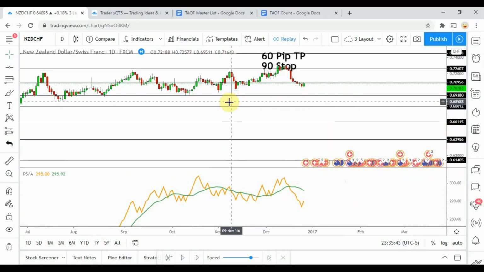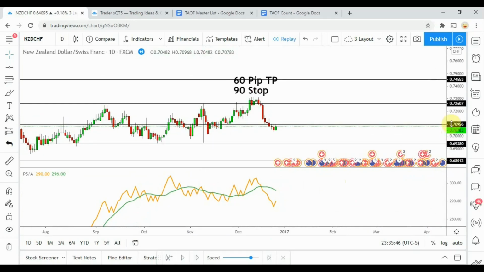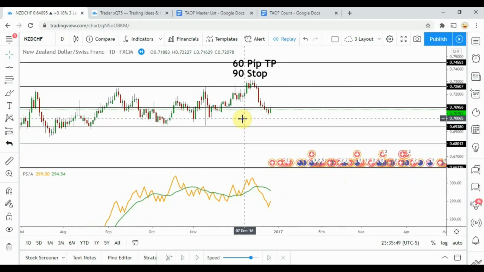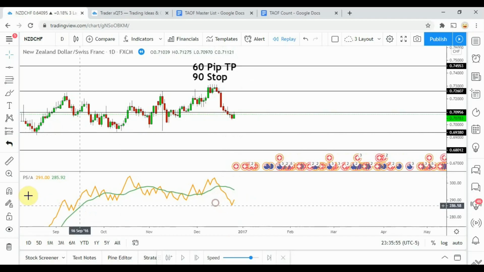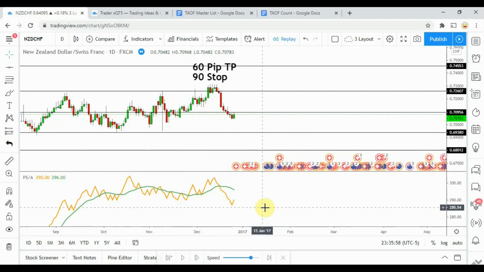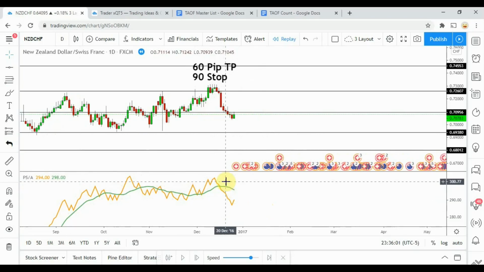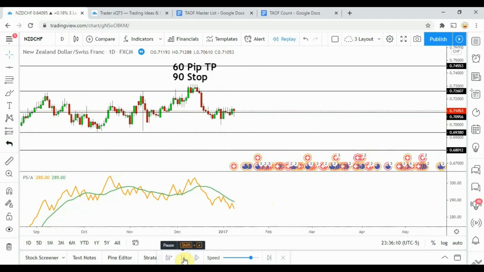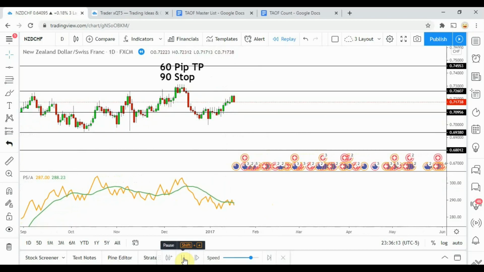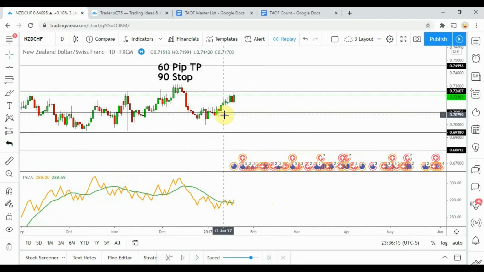So once we have that in place, we can get our price action here on screen. We have the indicator down here at the bottom of the screen, and again, we're looking for the break of the green line with the orange line, either up or down, for a good signal. And we'll keep an eye on the support and resistance levels to see if we can get any kind of price action reactions to these areas.